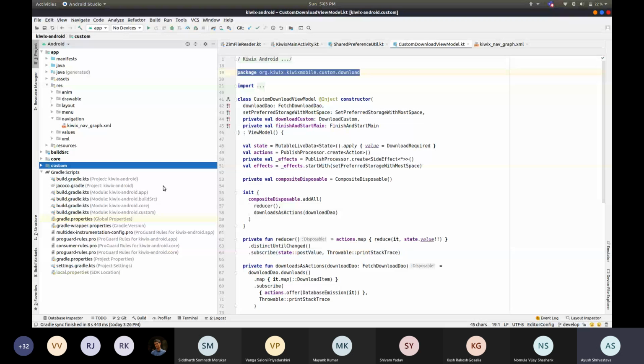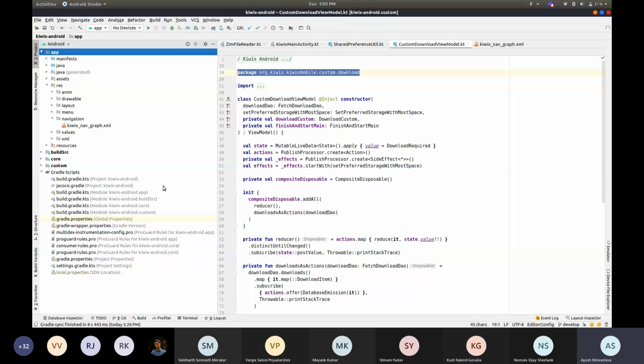The core module contains the classes that are common to all the applications. In this project, we are creating two applications from the single project, which is why we have one custom and one app module.